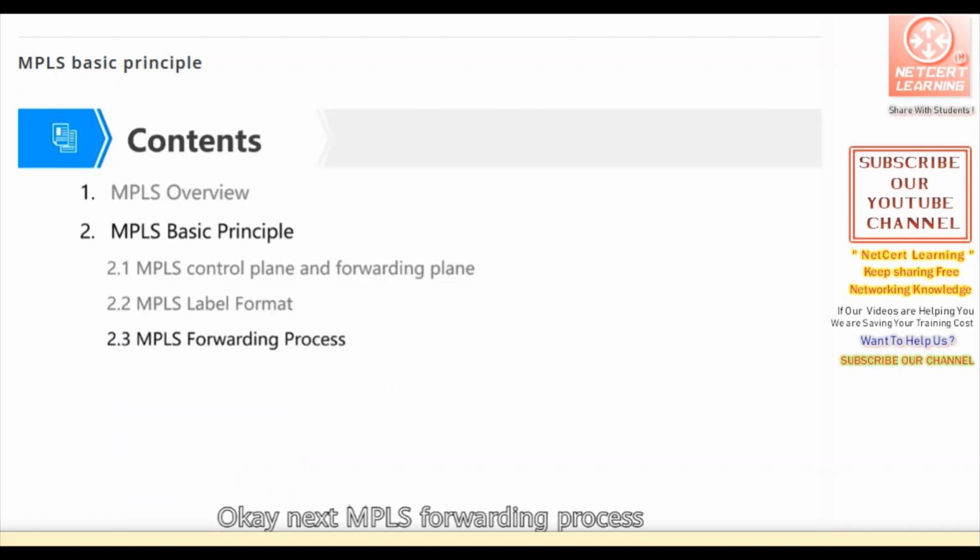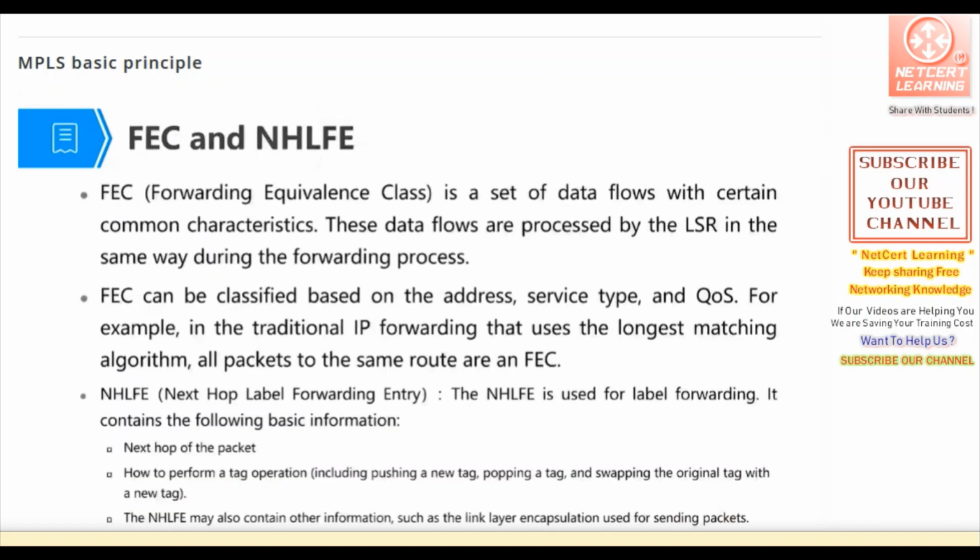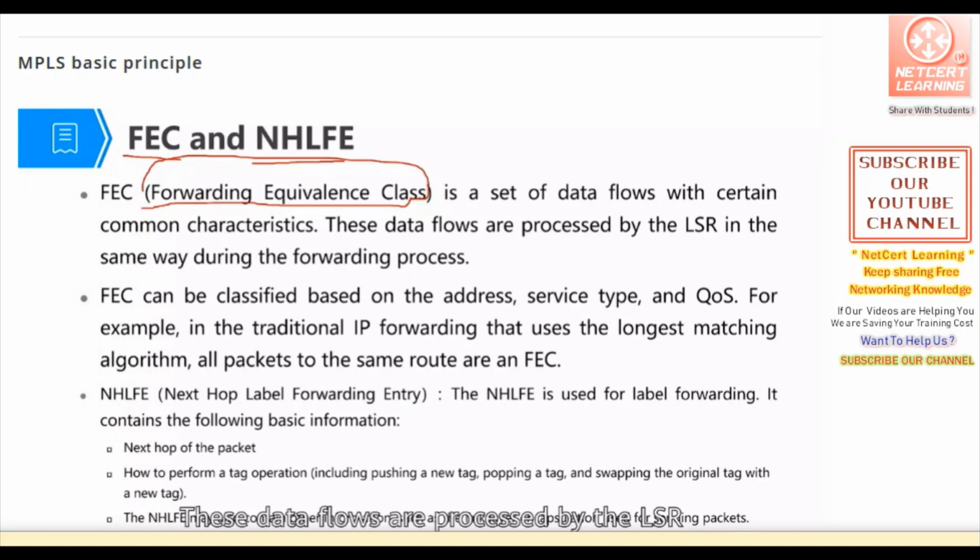Next, the MPLS forwarding process. Now we need to learn two concepts. One is FEC, the other is NHLFE. FEC stands for Forwarding Equivalence Class. FEC is a set of data flows with certain common characteristics. These data flows are processed by the LSR in the same way during the forwarding process.